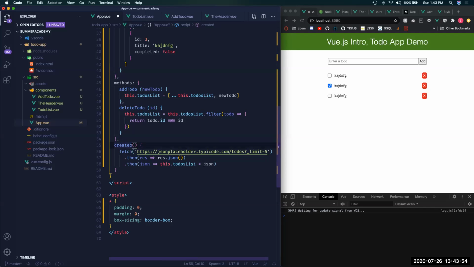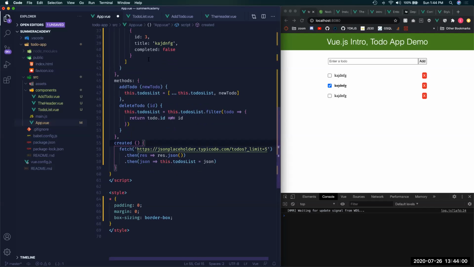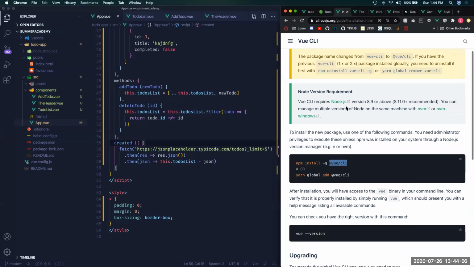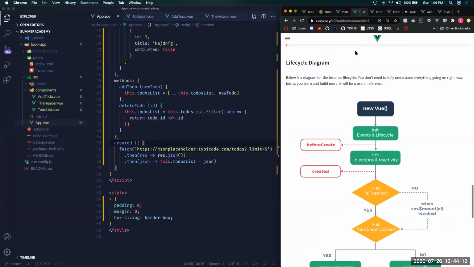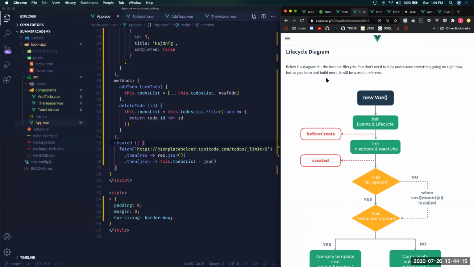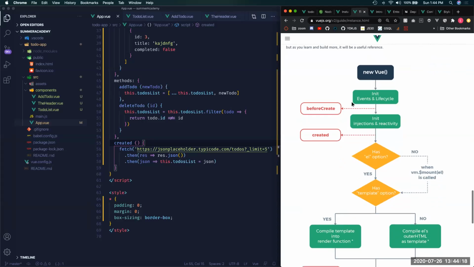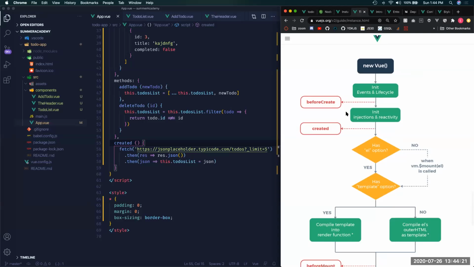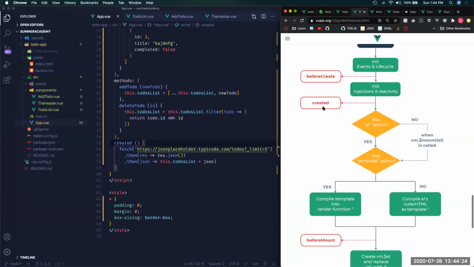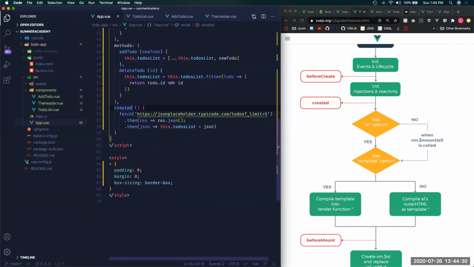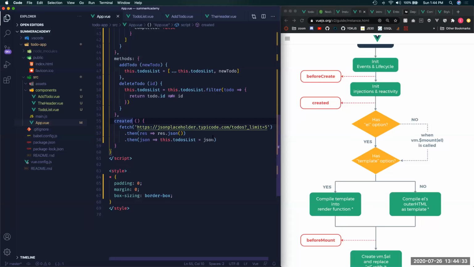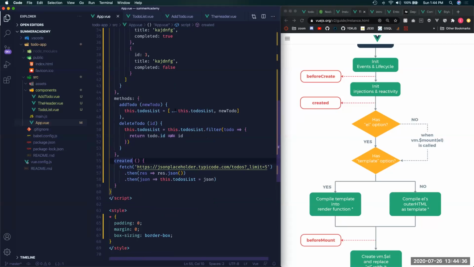So this is another concept you need to understand. Whenever our component gets created or mounted on the page, it goes through certain stages of its life cycle. It's called the life cycle. Here in their documentation, they have this nice diagram which represents all the stages. First we have the before create stage, then created, and created is where you want to make your fetch calls and get your data and set state to that data.